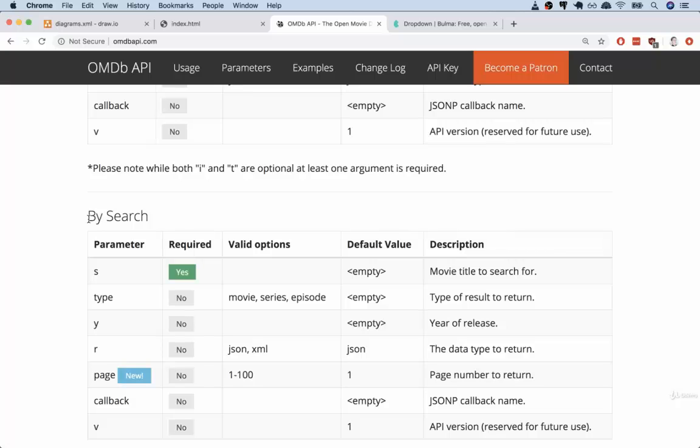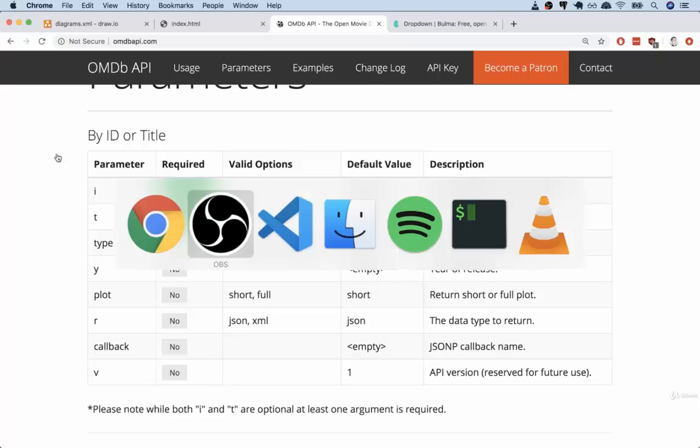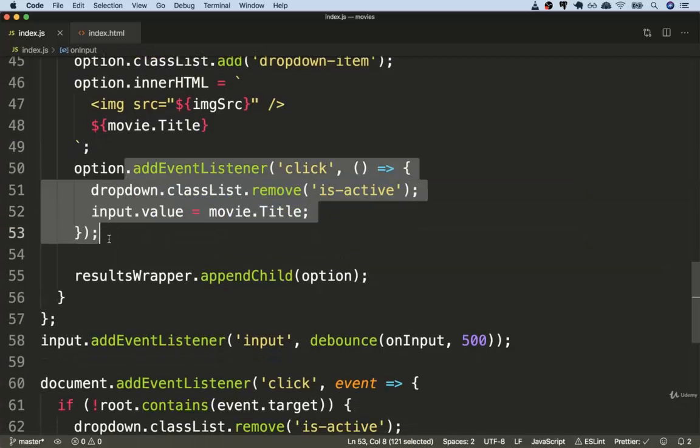So when a user selects an actual movie, that means that we need to do a follow-up request to the API, and we need to then attempt to fetch that movie by ID. Once we do the request by ID, that's going to give us a very much expanded set of information about this particular movie. It's going to give us stuff like the critic ratings and the box office take and the plot summary and so on. So in other words, once a user clicks on the movie and we detect it right here, we need to make a follow-up request, get some more information, and then use that to update some content on the screen.